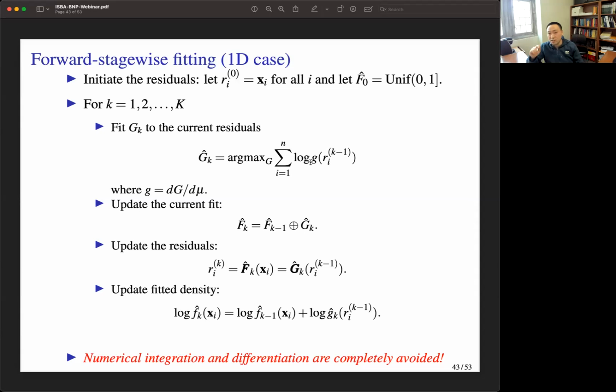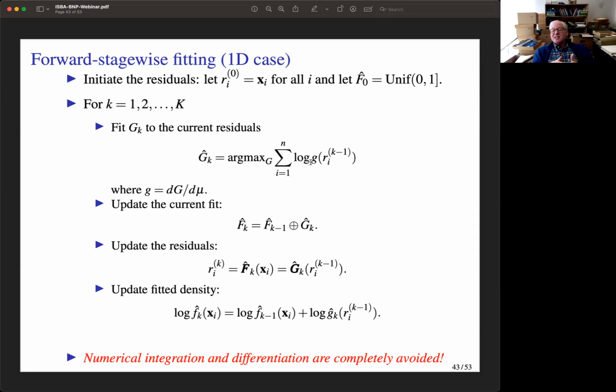What I'm doing here is just the boosting algorithm, which is fitting the trees in a given order as opposed to looping through them. The reason is that, as I briefly mentioned, the addition here is not commutative. So in order to be able to subtract trees from the fits in any order, you need the addition and the subtraction to be commutative. It turns out that because this is not available here, BART is difficult. We worked with some approximation strategy to fit BART, but the improvement in the performance is minimal, so we did not end up doing that.